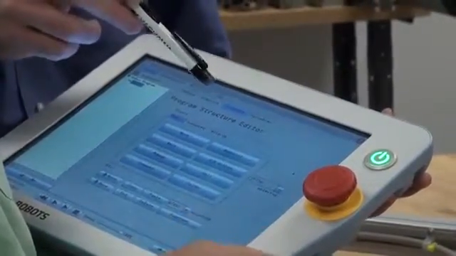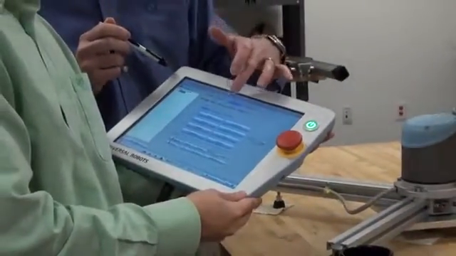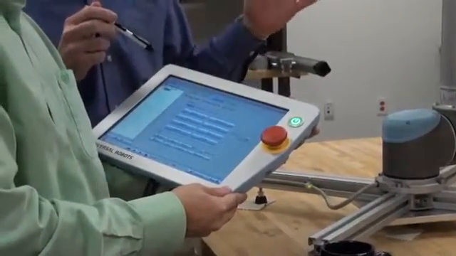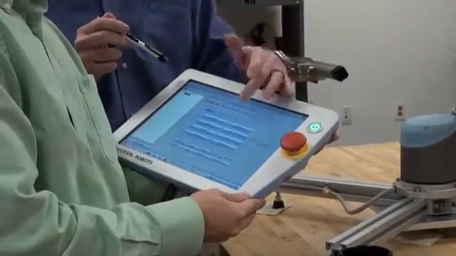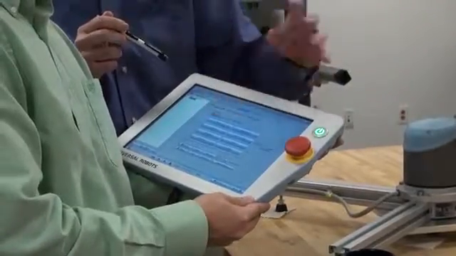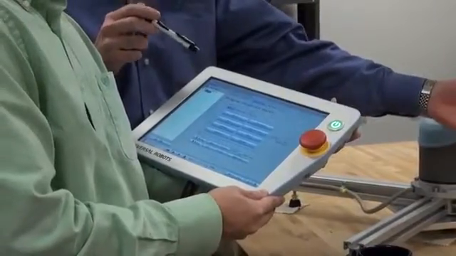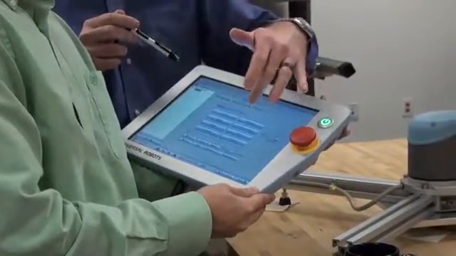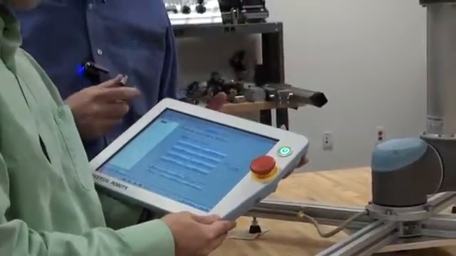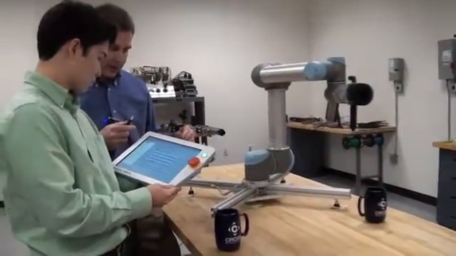We'll give you a brief run through of what's here. The main things that you're going to be using are the structure tab and the command tab. Move sets up a single move or a series of moves. A waypoint is the actual point in space that you programmed. Wait gives you the ability to wait for an action to happen. If you want, you can set up that action. The I/O action, the inputs and outputs that you could tie to the rest of the machine, gives you places to set that up. The rest of these we won't really worry about for now.